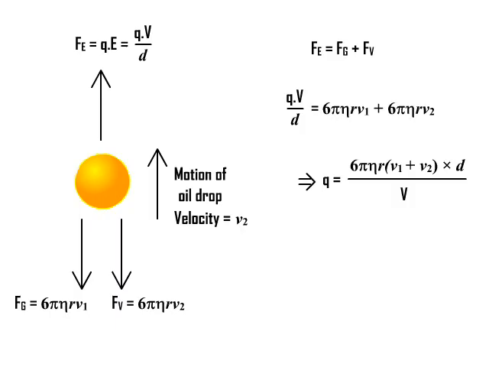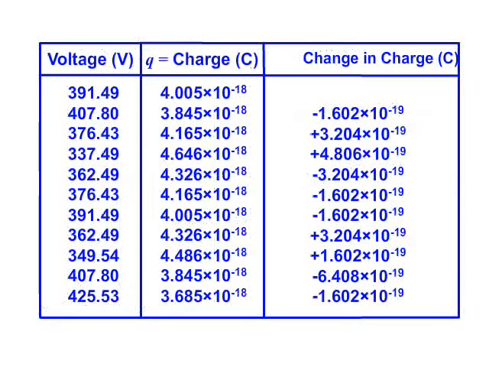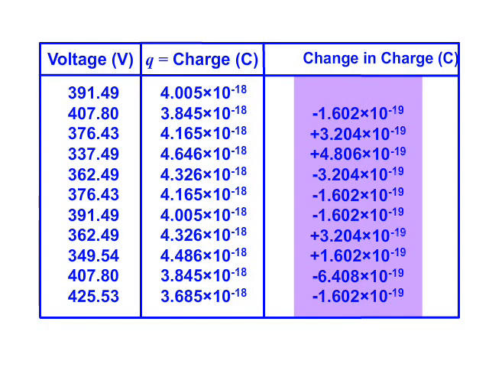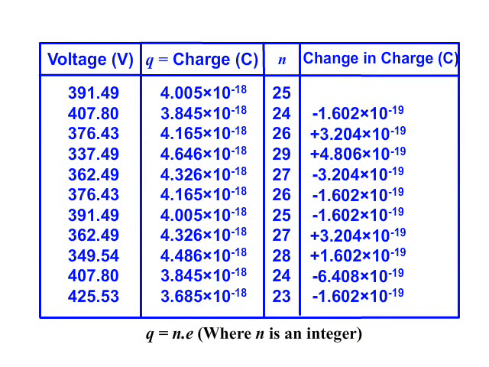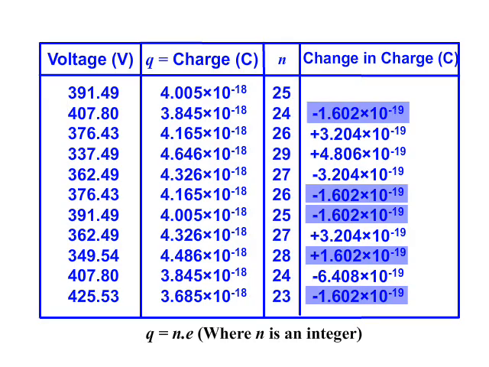The charge on different oil drops was calculated. Now Millikan prepared a chart like this. The chart showed the charges he got on the oil drops and he found the difference between two charges like this. It was noted that the charge on an oil drop is always an integral multiple of a minimum charge and the minimum charge was found to be 1.602 into 10 to the power minus 19 Coulomb. Actually the charge was considered to be due to electrons being attached to the oil drop. So this minimum charge difference between two oil drops was taken as the charge of an electron which was found to be 1.602 into 10 to the power minus 19 Coulomb.